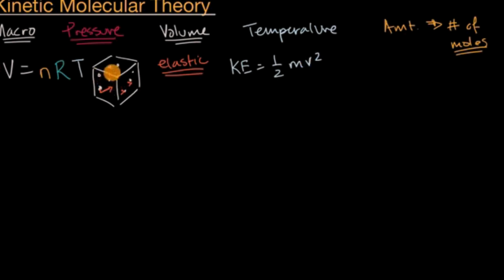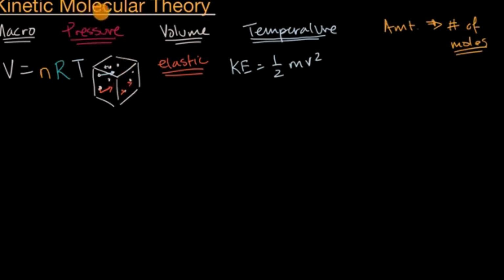So you have all these really small particles. Even their collective volume is small compared to the volume of the container. They're providing the pressure by having these elastic collisions with the side of the container. And temperature is related to the average kinetic energy of these particles. It would be proportional. The higher the temperature, the higher the average kinetic energy. Now, average kinetic energy is really important because some of these particles might be moving faster than others. And of course, n, the number of moles, tells us how many particles we're dealing with. We know that each mole has Avogadro's number of particles. So if you just multiply the moles times Avogadro's number, you have the number of particles.